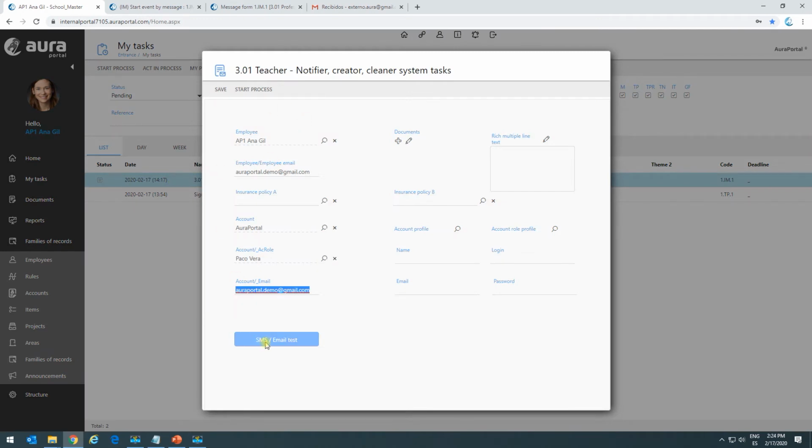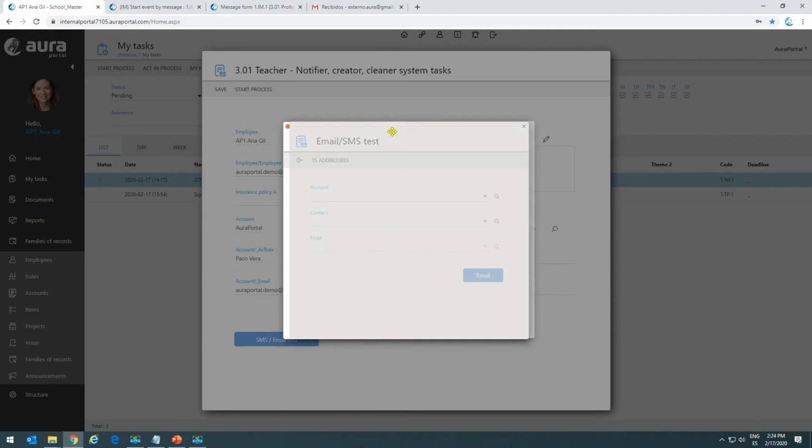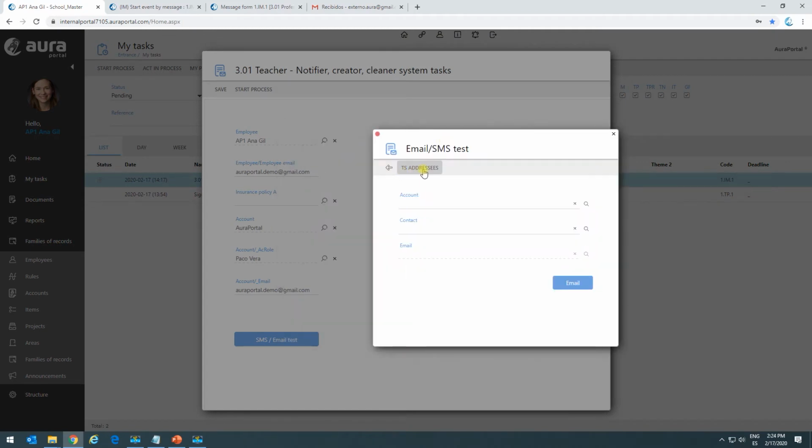I could click on this button. And if I hit this button here, it would test and see how many people are going to receive this email or this SMS. And if I don't want to do so, if I just want to do a test with maybe a private contact email that I have set up for testing purposes, I could select it here and hit this button here. So once I do this, I'll receive an email and I could see if I like the look and feel, if I like its content, and if it's ready to be delivered to everyone else.